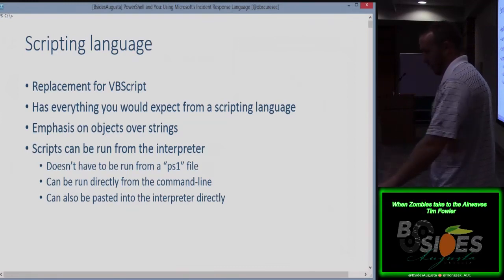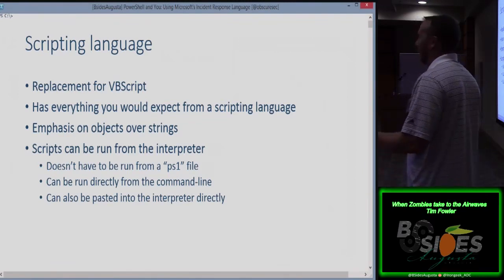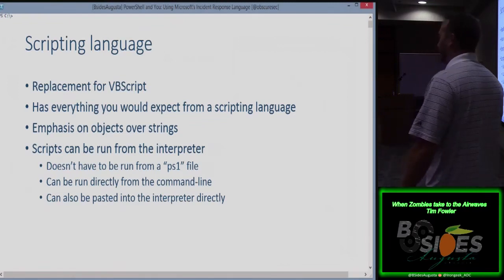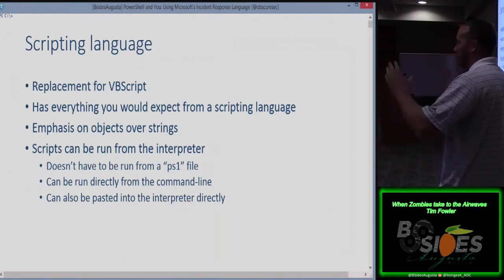And I do a lot of pen testing related stuff. I never use PS1 files, so a lot of times I get troubleshooting emails where they're like, I wrote this to a PS1. Most of the time when people release scripts, they're actually releasing functions. So those functions have never been called.